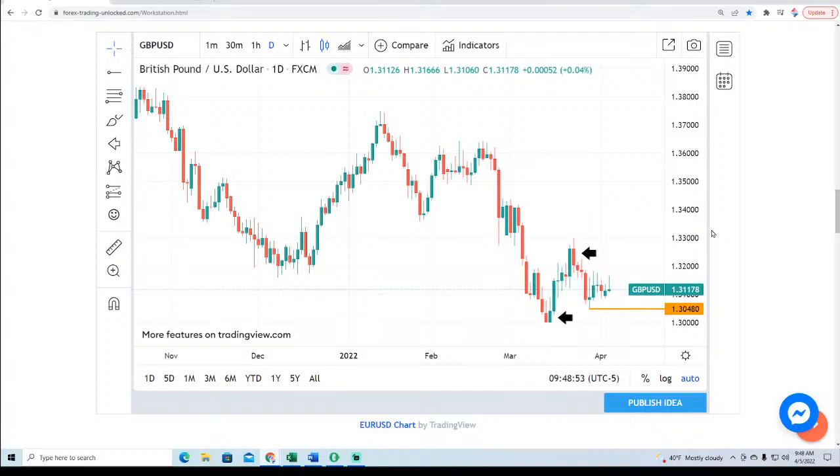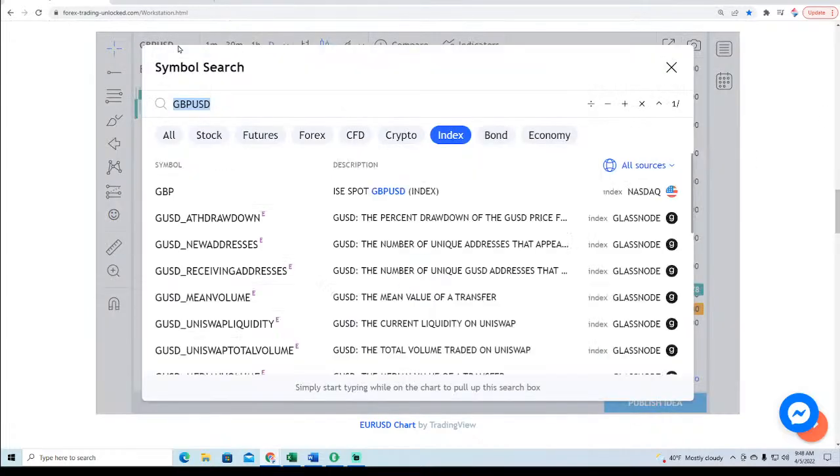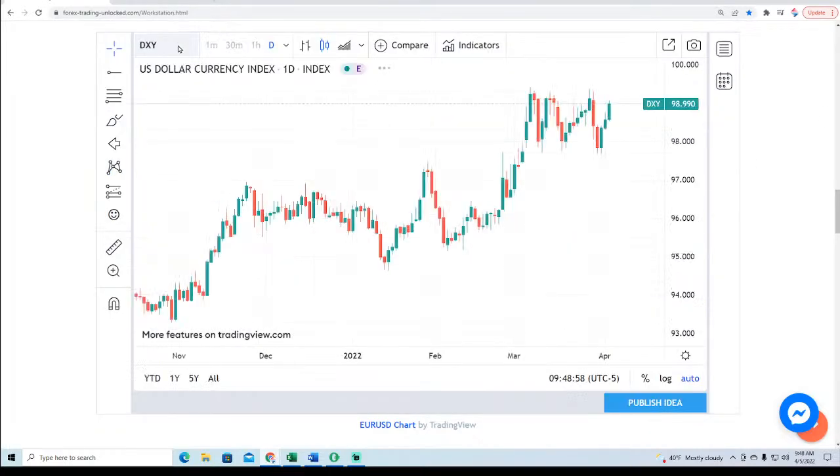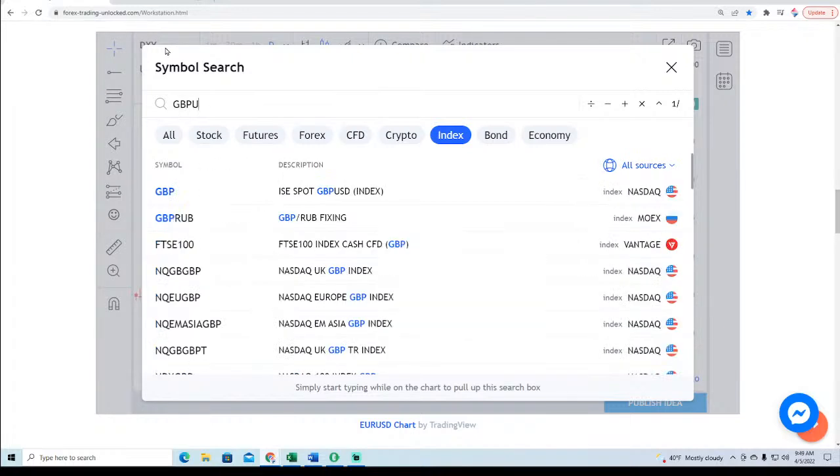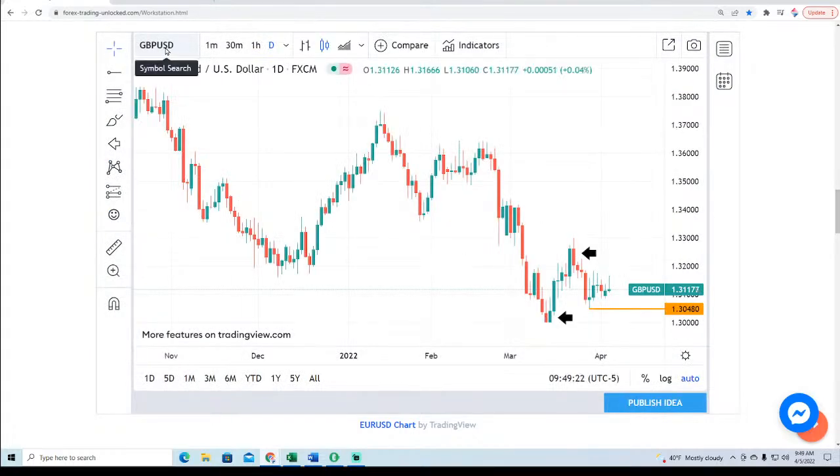Now remember also that the euro and the pound are the two biggest components of the dollar index. The dollar index is now coming back to flirt with resistance again. It's been chopping around here, and yes, it's made lower lows and lower highs, but this is a correction off this top. It's not trending lower, it's basing right here. So I would use caution, especially as the euro starts to hit support. The dollar index is not the best indicator of where the overall currency markets are going, but it is a good indicator of what's going on with the euro for sure.